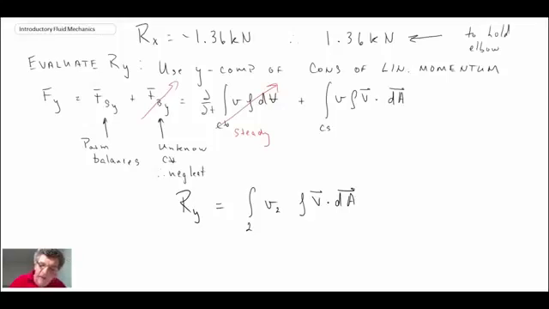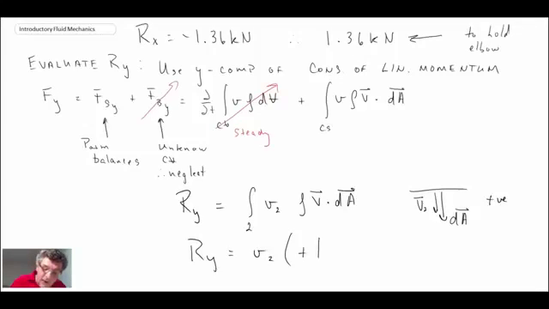Again, let's be careful with this dot product, and let's take a look at it. So we have dA is the vector pointing out, and we know that V2 is going in that direction, and consequently the dot product of that is going to be positive. So what we then get for Ry is V2 times positive, and then we have what is in here, which is essentially resolving the components of the dot product. Let's look at the vector. For V2, we have U2 in the i, which was 0, plus V2 in the j, which we were told.